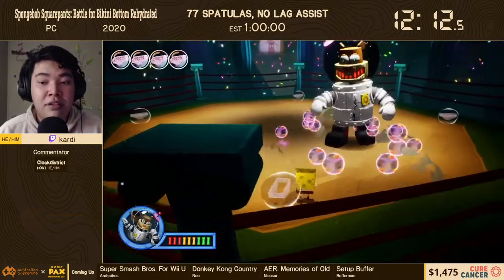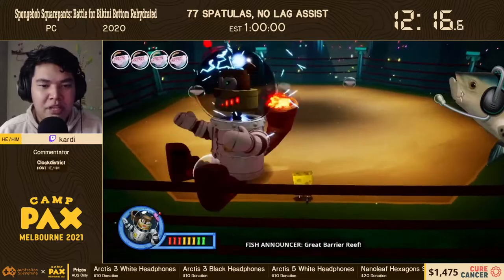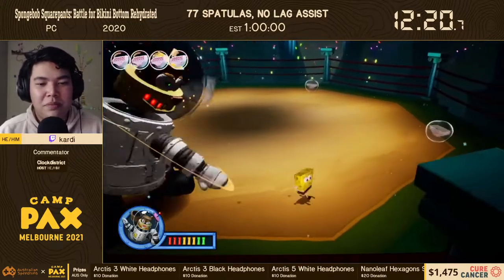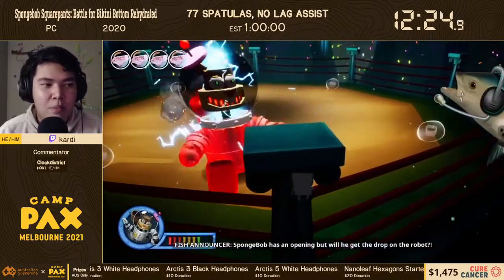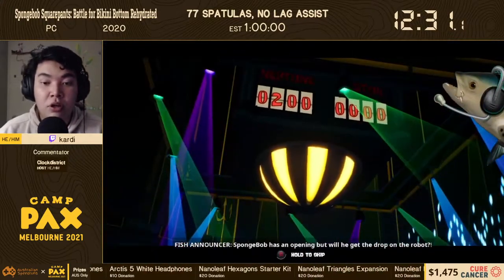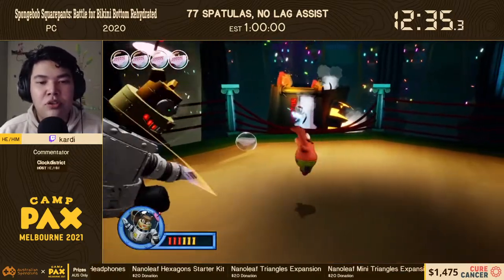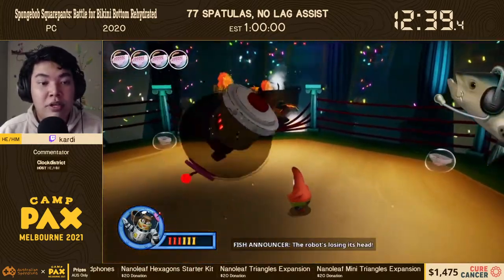So the first phase, what you wanna do is bait out one attack and just slam. Second phase with Patrick, you wanna bait out two attacks and then slam. And then same with the third phase, two attacks and then slam. We wanna do our best to avoid getting hit and avoid the clothesline. So if we don't bait out the attacks, Sandy will clothesline, and that's just a lot slower than not doing it.